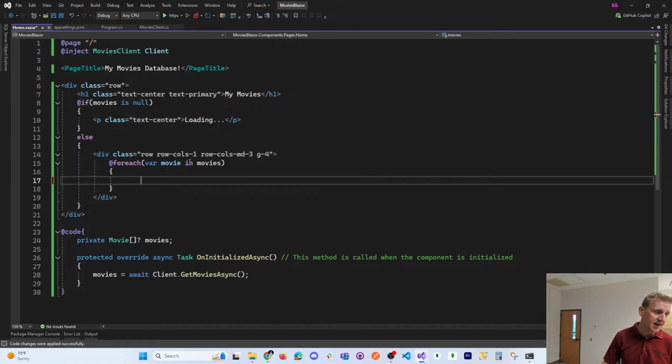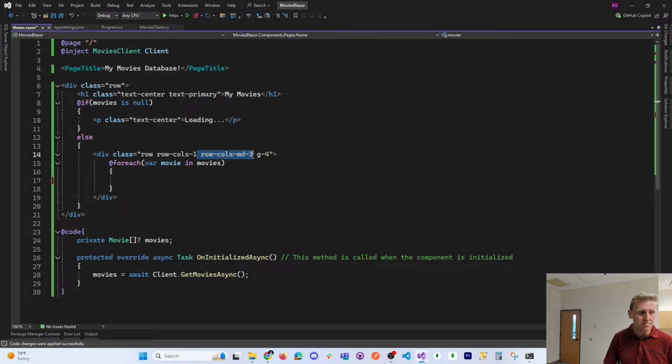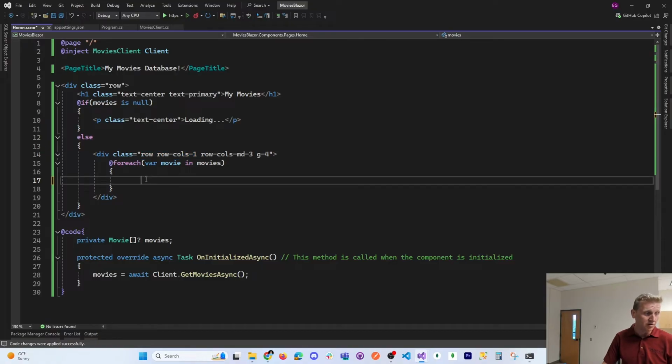But then here down, and this is medium and larger devices, but for smaller you get 1 item per row, so it's going to be a single column. So this gives you, on medium and larger devices, I believe 4 items per row, but for anything less than that, you're getting a single item per row.